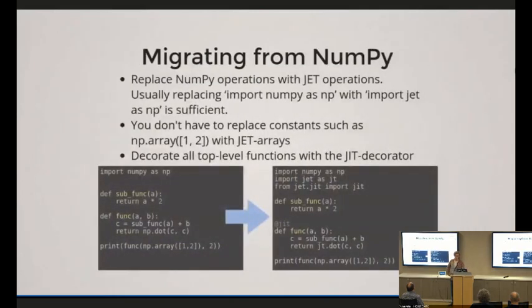And if you want to migrate from NumPy, the easiest way is to use the JIT decorator, which is demonstrated down here. Using the JIT decorator, the first time you call the function, it will replace the arguments that you give the function with the specific Jet objects, and then record the graph through all of these functions, use the return value to create the C++ module, and then you can just call the function as you would normally do. Only the first time you call it, it will be relatively slow, but afterwards it's compiled and should be fast.